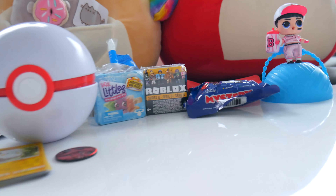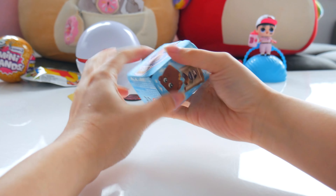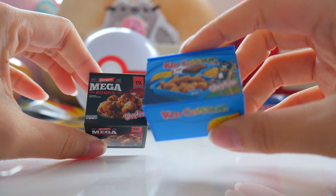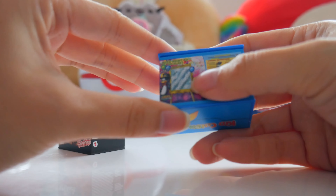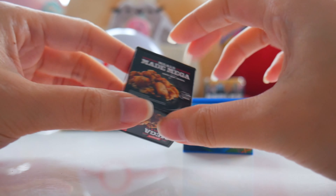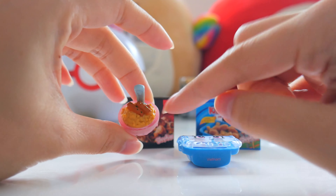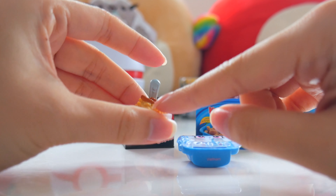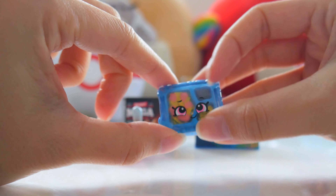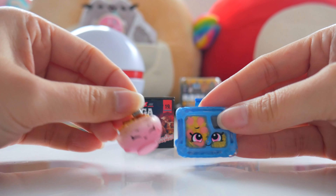Next up on our loot list, something delicious for you — Real Littles Frozen Treats. This is not as cold as you think it is. We got one Kid's Cuisine here, kind of reminds me of Lunchables, and they even come with a fun crossword puzzle in the back. And a Banquet Mega Bowls — this looks like a KFC bowl that comes with popcorn chicken, gravy, corn, and mashed potatoes. This is Maisie Meal and this is Freddy Fried Chicken Bowl. There's only three pieces of fried chicken on this bowl of macaroni and cheese. These chicken nuggets are pink because they are uncooked — you gotta microwave it for longer. But these Shopkins friends are really happy to be good yummy foods for you to eat. Feed me, fill me in your belly!